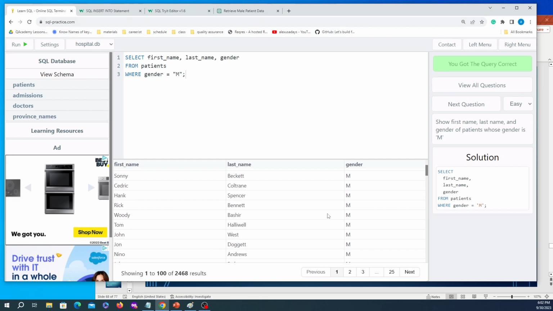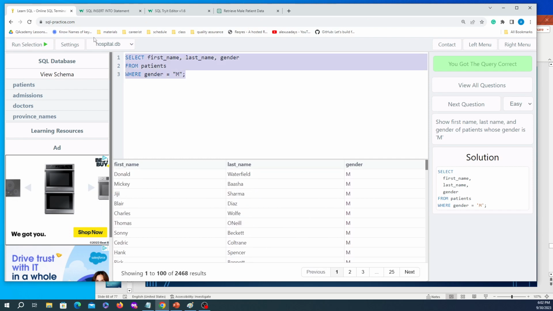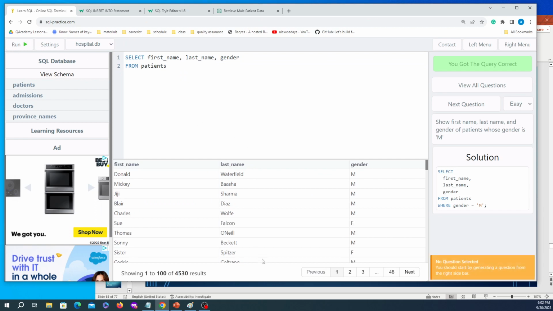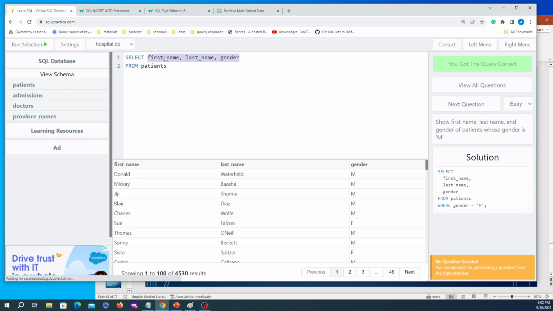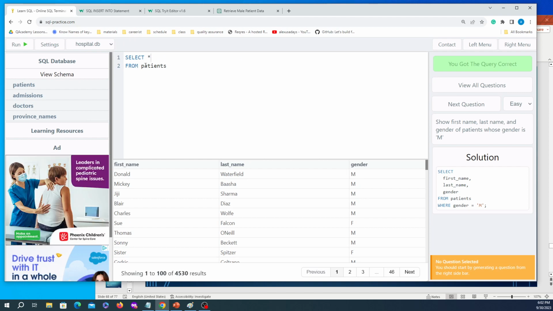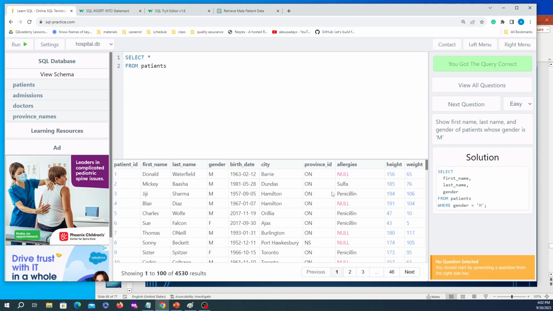Some records might have no first name, no last name, maybe the date of birth wasn't entered. So maybe some information is missing, and you want to find those records that have information missing, maybe because you need to add this information, like allergies. Some of the patients have no allergies to any medicine. You want to find those patients. So in order to do that, you will have to say where. Again, we started our search with the where keyword. Then we need to provide the column that we're searching in. So allergies, that's the column name.